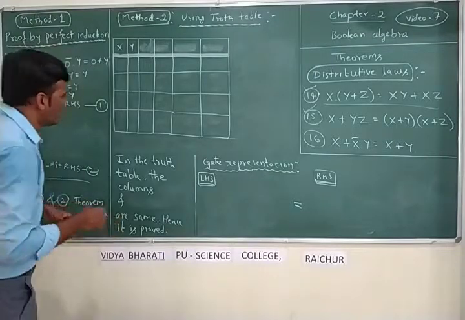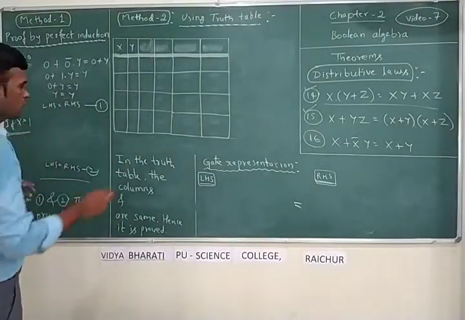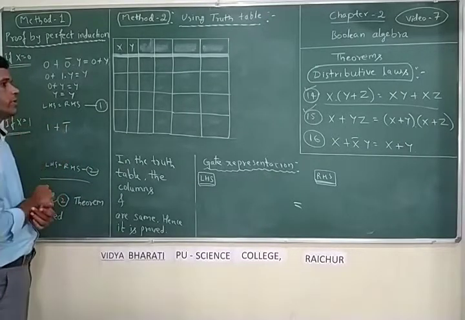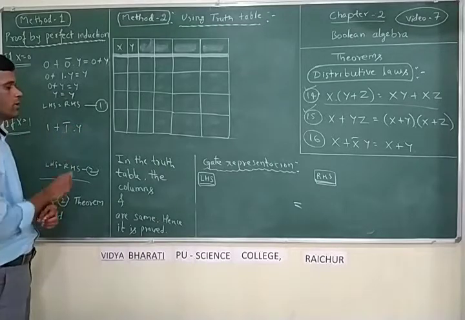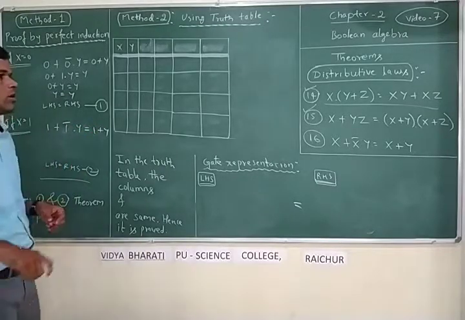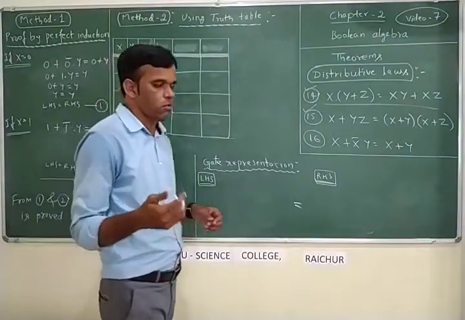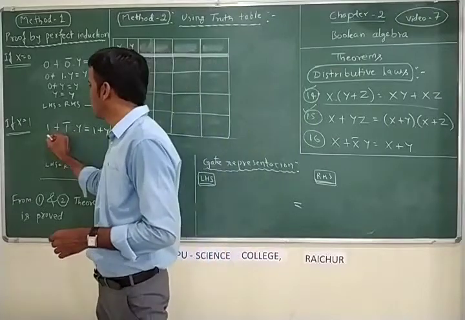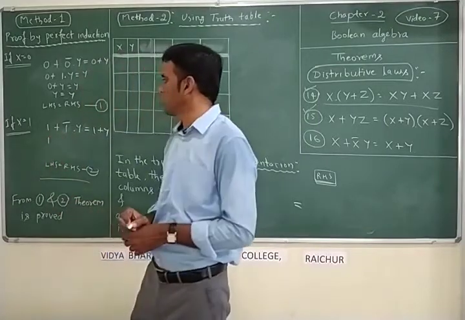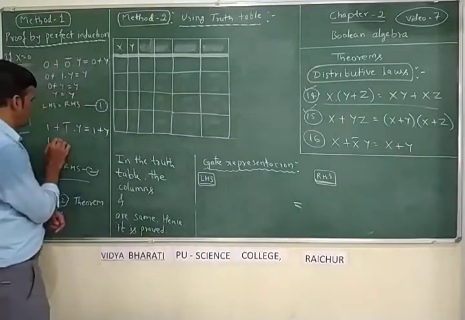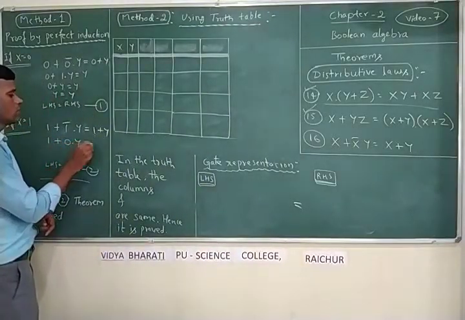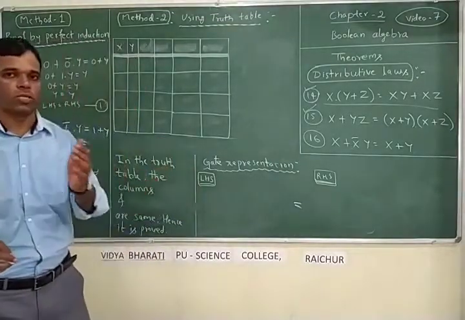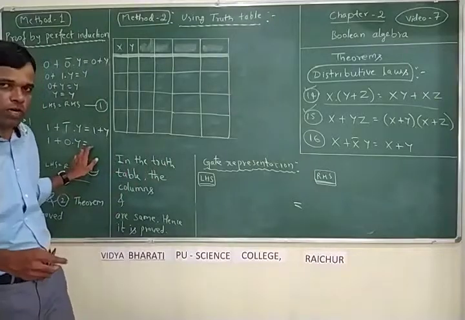Now we will substitute the other value. So x equals to 1. That theorem: 1 plus 1 complement then into y equals to 1 plus y. So complement of 1 is 0. So this is going to be 0. This one will keep that one as it is. So 1 plus 0 into y. 1 plus y is 1 only, property of 1. So when 1 is added with the variable, answer is 1.